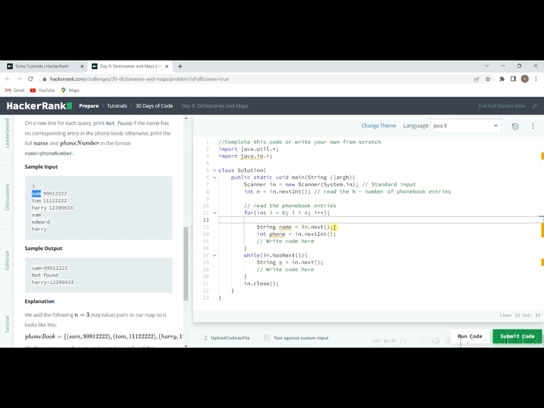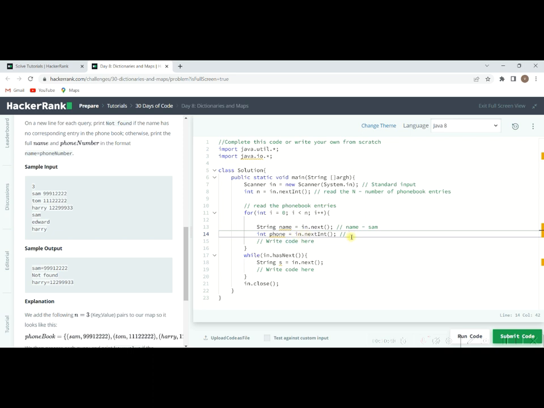So next will give you the name, in this case Sam, right? The next thing is your integer, the phone number, so you're calling nextInt, right? Now I've got the name and phone.